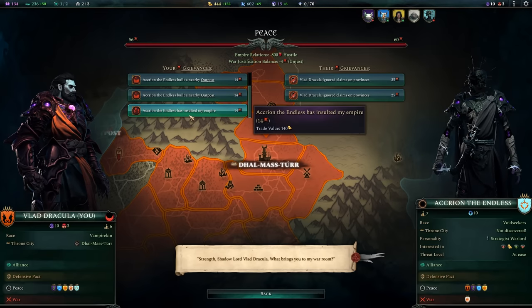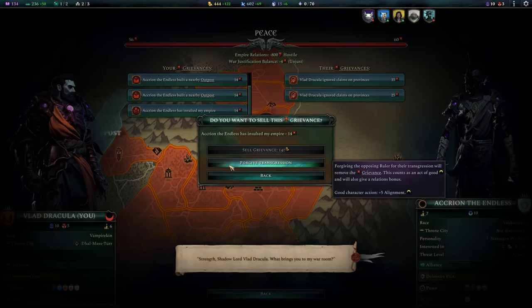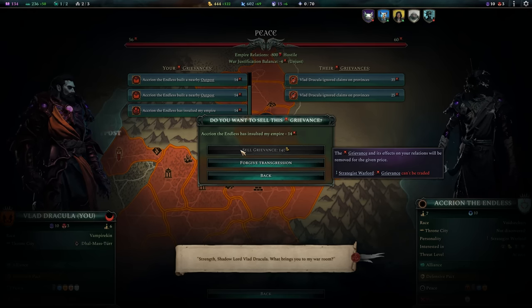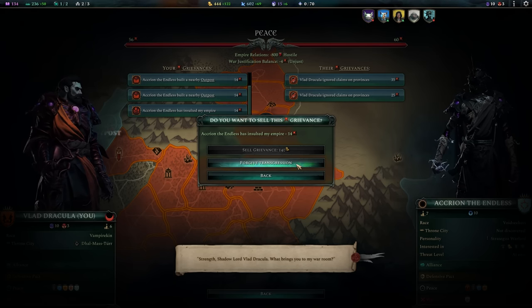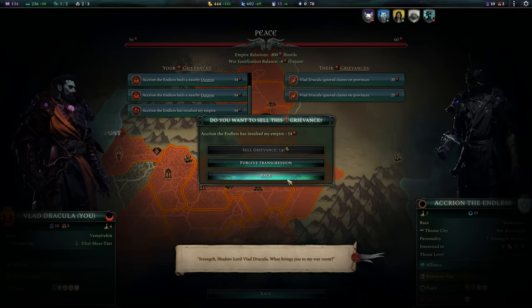So you know what? Akron the Endless insulted my empire. Whatever, man. I'll let that slide. So let's do 40 here, and I can forgive this transgression. Or I can straight up sell it. The grievance and its effects on your relations will be removed for the given price. Or forgive. So this gives me some alignment. So you get some options here.